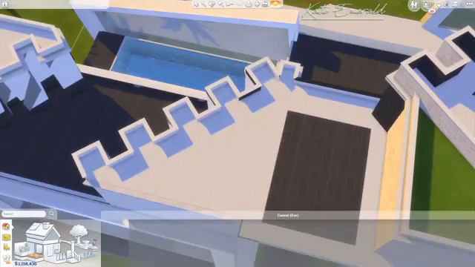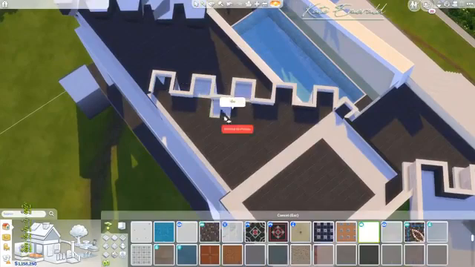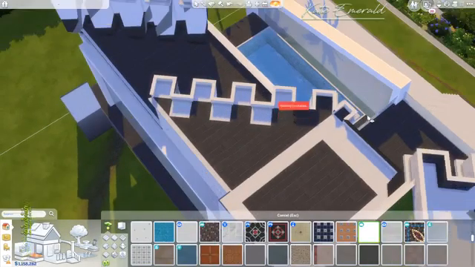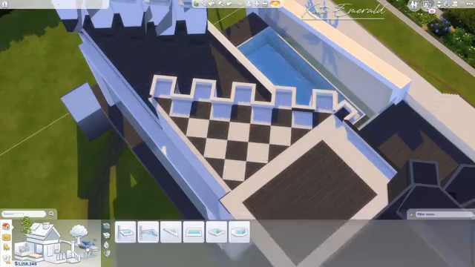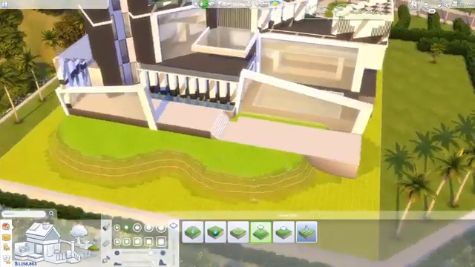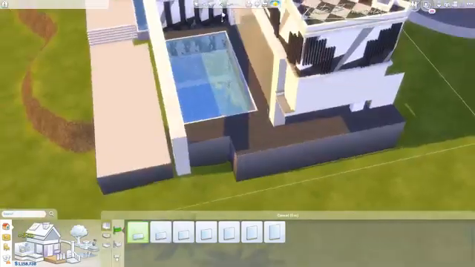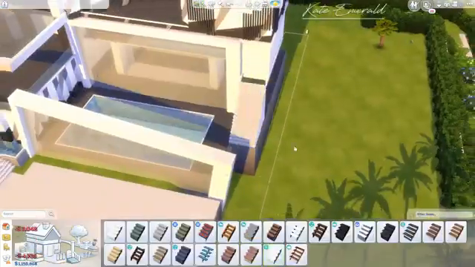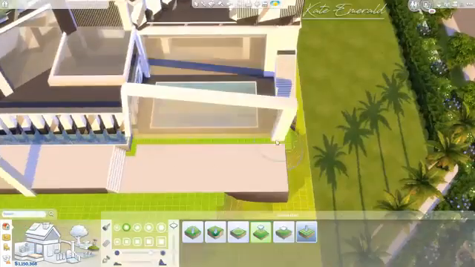And here I'm working on this fun pattern. If you want to do this yourself, press Ctrl and F on your keyboard while you are placing a floor. This way you can fill half a tile with any color, and then you can create a lot of fun patterns. Technically, for this type of pattern, you don't even have to use the F shortcut, but here I built this diagonally, so I had to use it, otherwise it wouldn't look right.